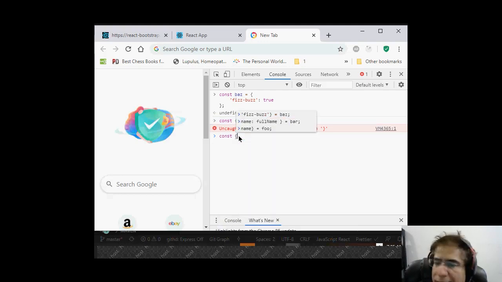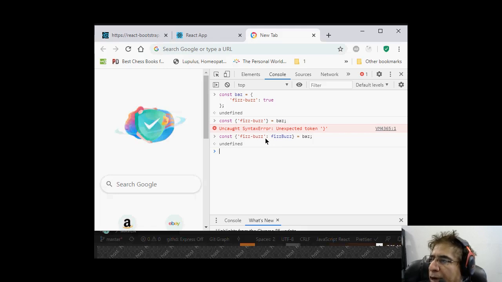For example, I'll say constant fizzBuzz, and then I will rename it to fizzBuzz, which is a normal, valid variable, and I will say equal to bus. And then if I click enter, it runs fine. Now, though I'm taking fizz-buzz from this bus, I am renaming it to fizzBuzz. So now if I type fizzBuzz, I'm getting the true value, which is coming from this.